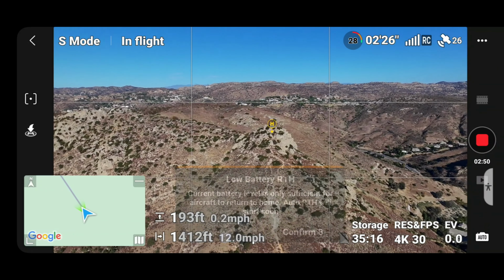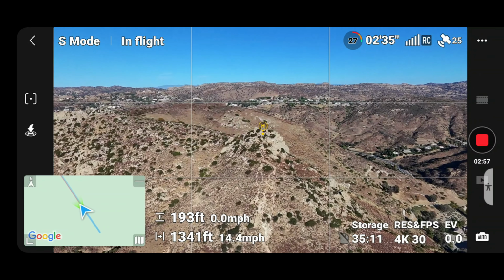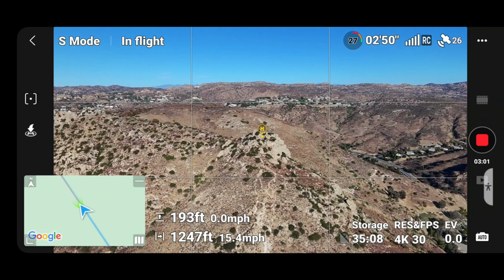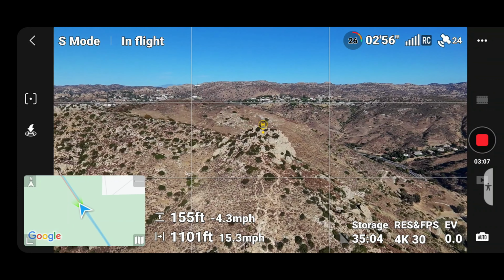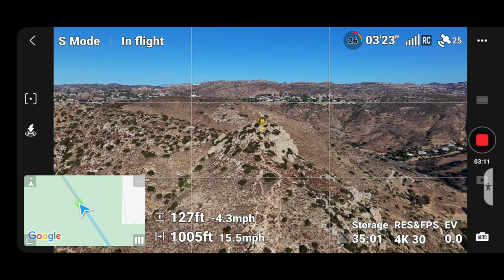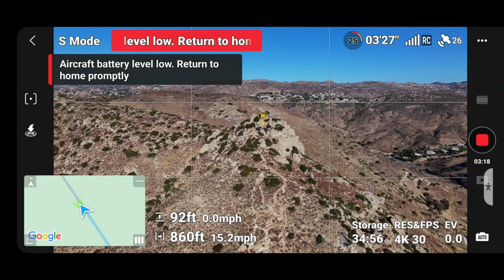Battery level is low. Aircraft will return to the home point in 10 seconds. Low battery. Return to home promptly.